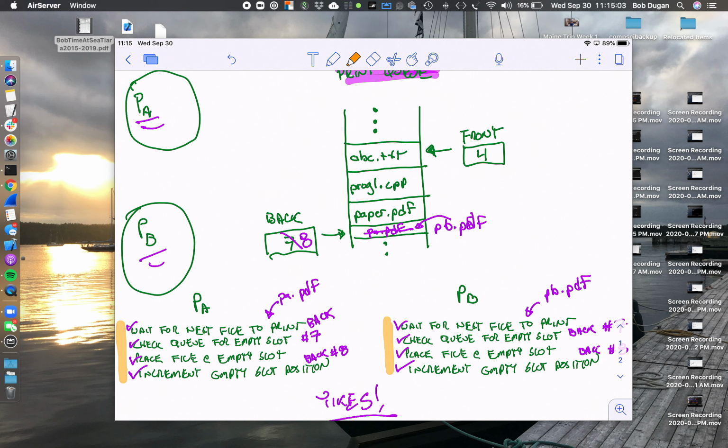So if these two processes are able to block each other from messing around with the queue at the same time, then we can eliminate the race condition. So when you have one process block another process from doing something for a short period of time, that is called synchronization.